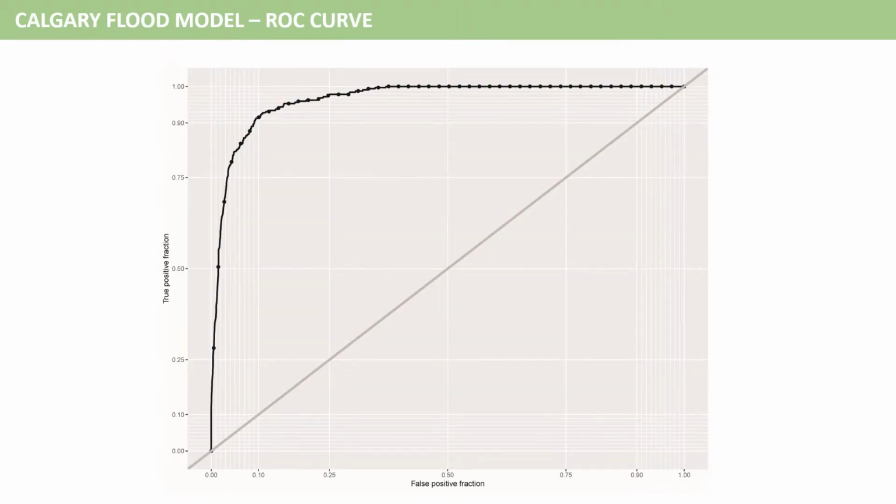This curve shows the trade-off between true positive rate, that is, predicting flooding occurred where it did in fact occur, which our model did poorly on, and false positive rate, that is, predicting flooding occurred where it did not actually occur, where our model performed very well. Since our true positive rate was only 40%, this graph shows that we likely could have lowered the threshold for predicting inundation from a 50% likelihood to something much more sensitive, like 20%, without creating an unacceptable number of false positives.